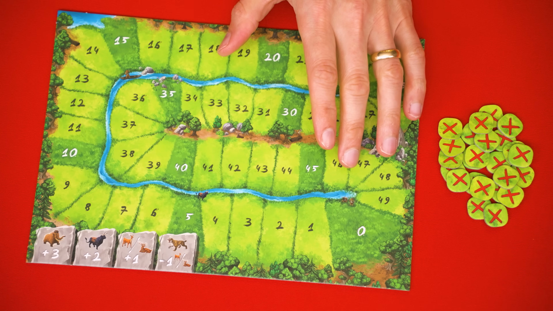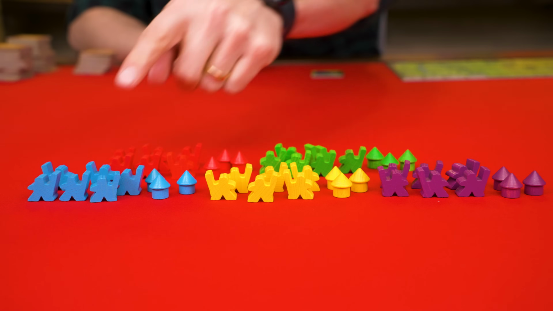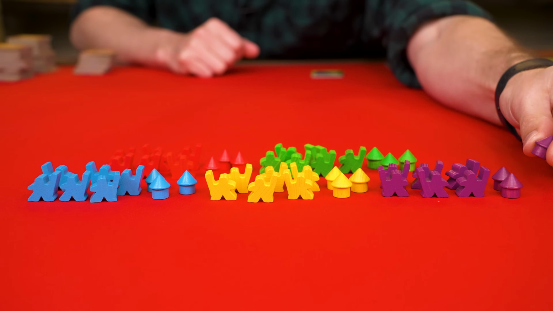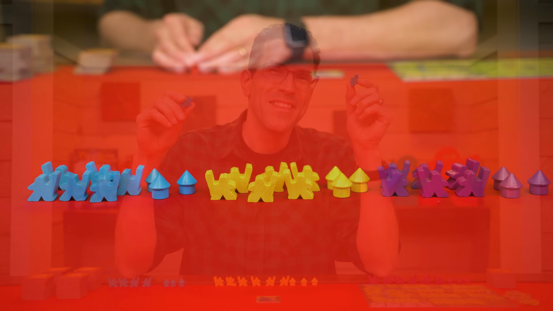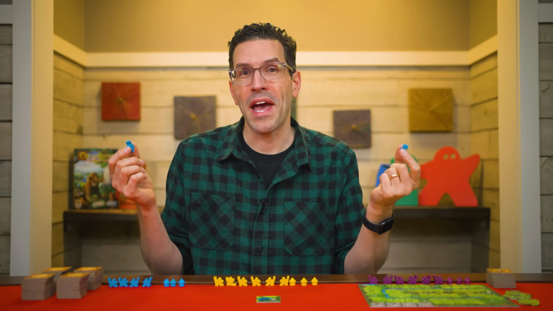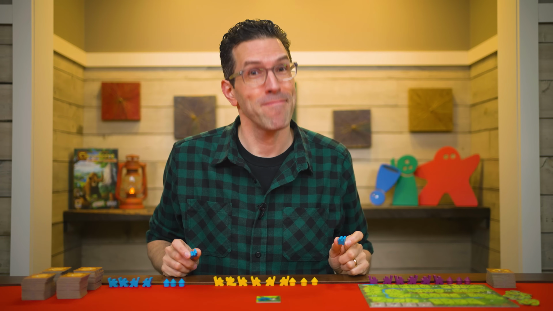Also put the scoreboard nearby with these markers set next to it. Then each player picks a color and collects the 6 matching tribe members and 3 huts. In this video, we'll set up a game for 3 players, returning all of the other pieces back to the box. These tribe pieces are also known as Meeples. It's a shorthanded way of saying my peoples. Put that together and you've got Meeples.